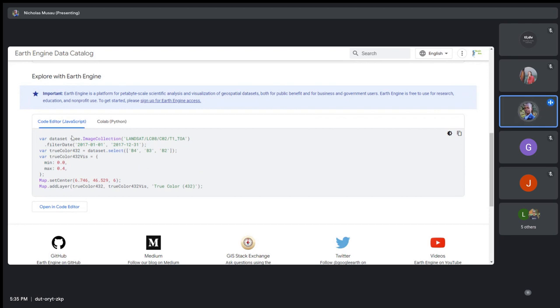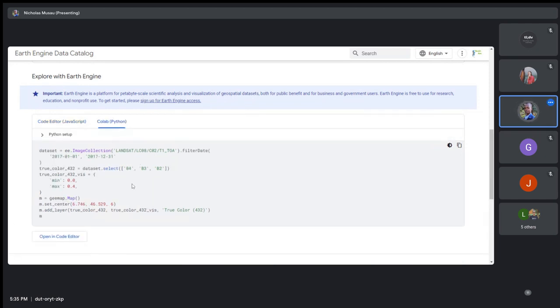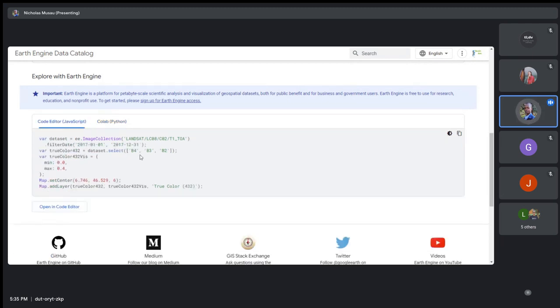This is the JavaScript code. If you are a pro in Python, you can still load it using the Python code, which is here. But in that case, you need authentication for Google Earth Engine using the Earth Engine API. Today we are using this one, so this is what we'll use to run our project.